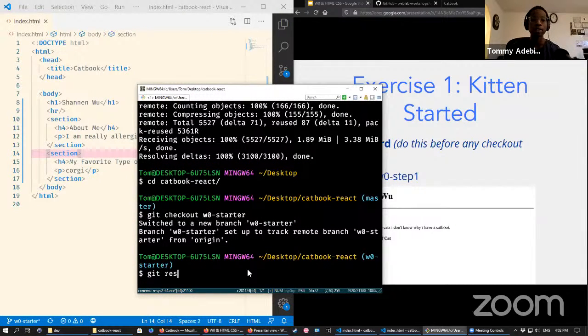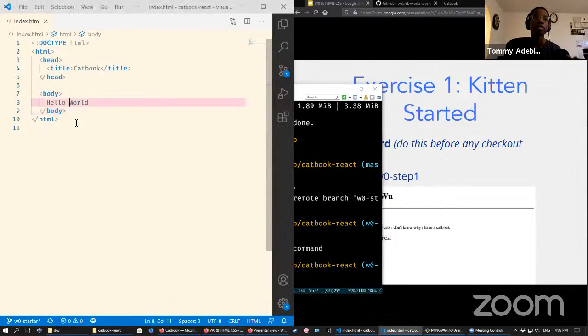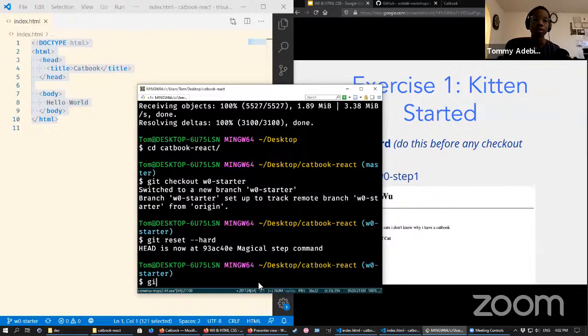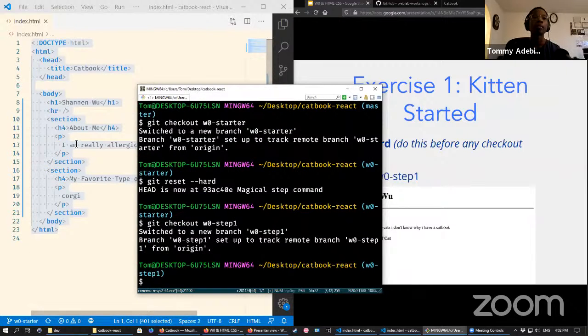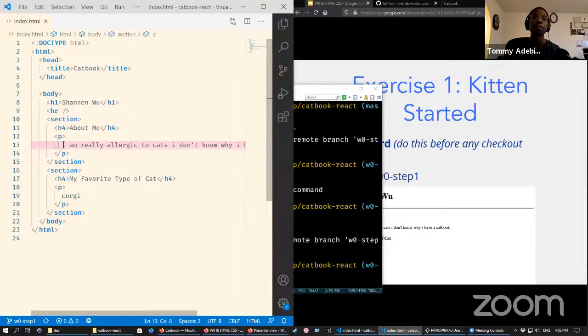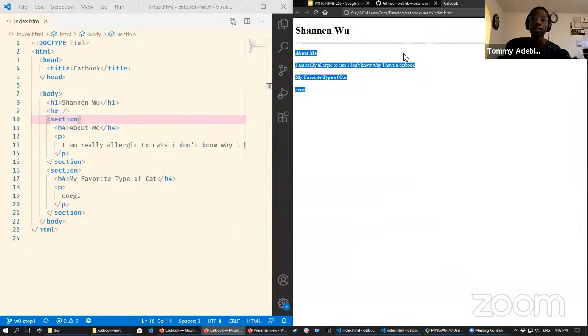So git reset --hard, and you see it reset to the beginning of the starter bridge. And then we're going to go git checkout W0 step 1, and you can see we have our page back. I'm going to hit save again and reload, and it's still the same.